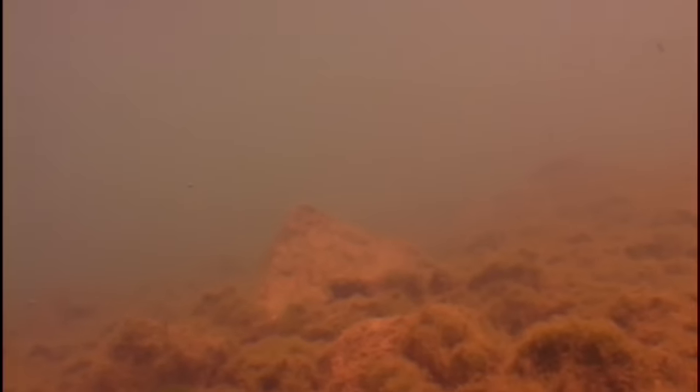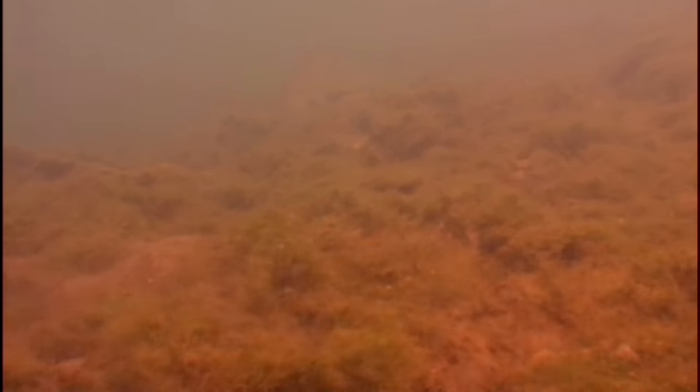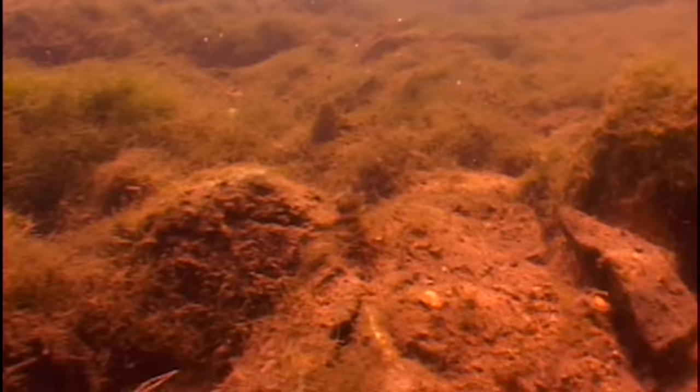Another critical consideration for your nymph rig is to use weight to present your fly properly. There are some excellent general guidelines to help anglers. Ideally, you want to use the minimal amount of weight to get your fly to the bottom. Usually fish are holding in the bottom 20% of the water column. In order to effectively fish this area, we need to add weight to the leader and or fly pattern to reach this area. The rule of thumb is to add weight until you begin to snag or regularly make contact with the bottom. Then you know that your pattern is in the feeding zone for fish. If you're not losing flies to snags, you're probably not in the zone because you're not deep enough.